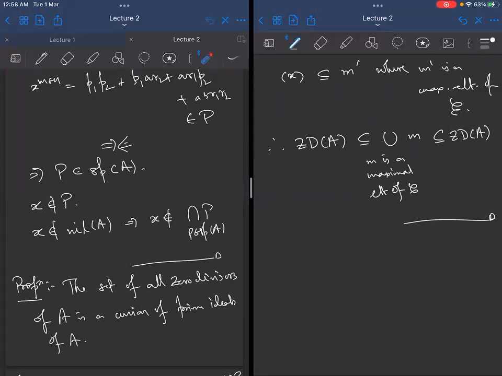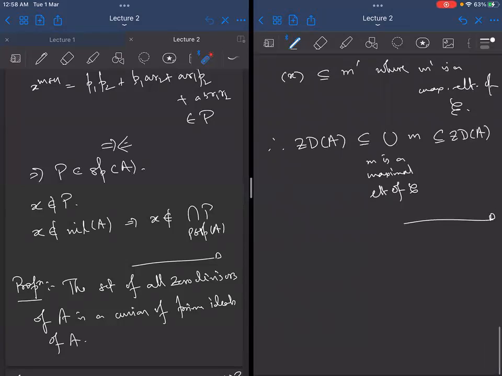So we have done some results on local rings, and we have seen something for the nilradical also. Okay, good. So now I am going to define something called the Jacobson radical. So what is the Jacobson radical? The Jacobson radical is the intersection of maximal ideals. Like we did for prime ideals, the intersection of prime ideals was called the nilradical. This motivates us to define the intersection of maximal ideals also.